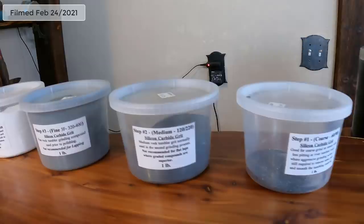So, we have been going 1 month now at this tumbling. The coarse, medium, fine, and then the polished grits each for 1 week. It has been 1 month. Can you tell a difference in my beard?